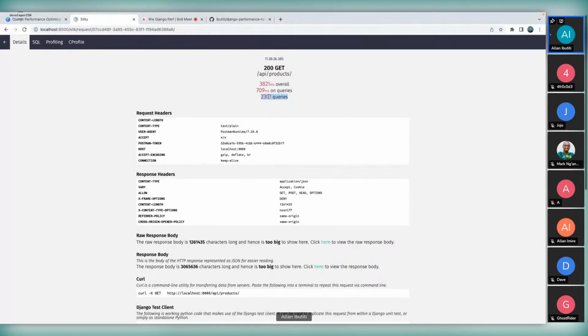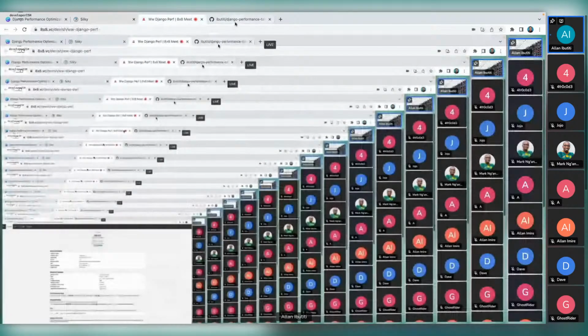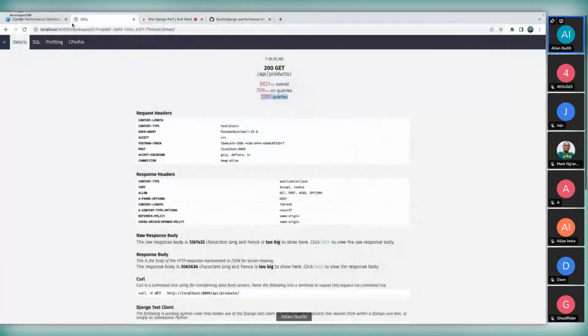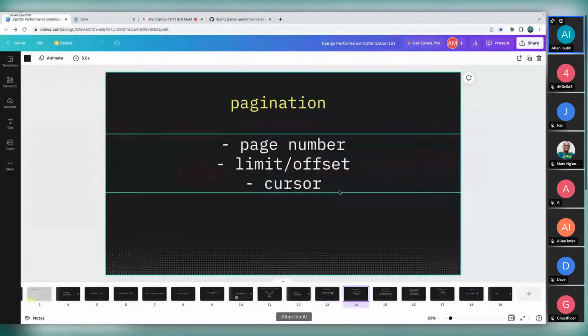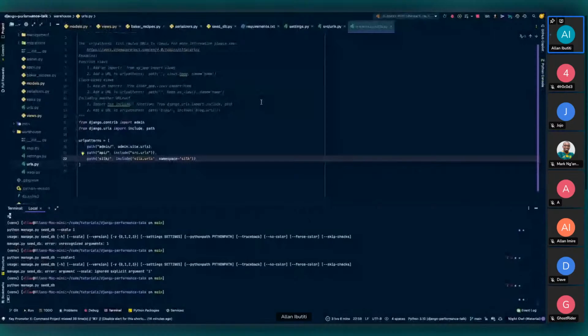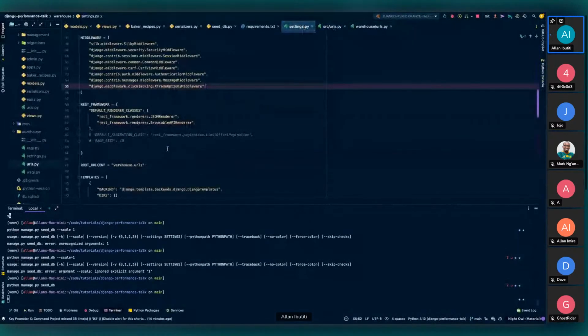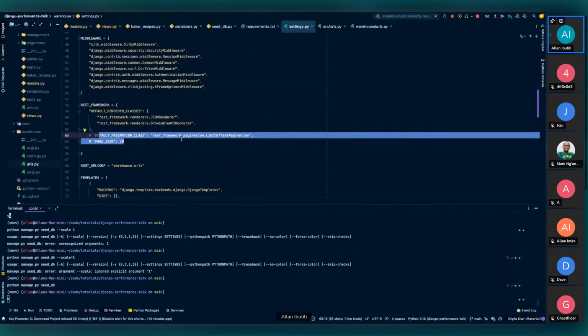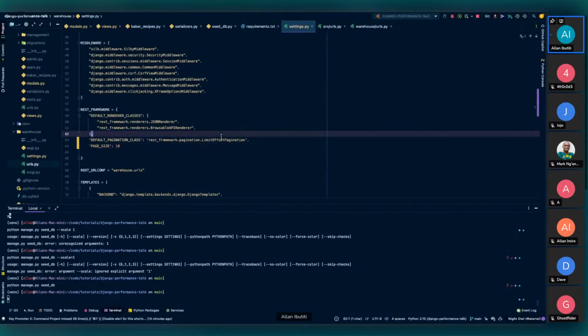So if I'm just starting out and I want to make this a lot easier, the quickest thing I can do, which now brings us to the first option, is pagination. A really simple way to do it: just reduce the amount of data that you're giving back in the response. For Django REST framework, it's pretty easy. You get a pagination class. I'm using limit offset here.